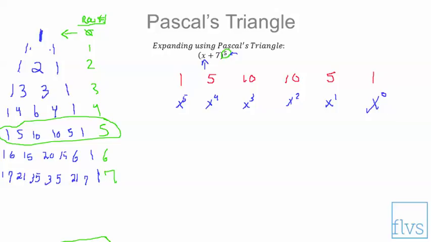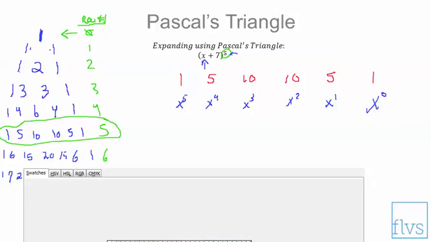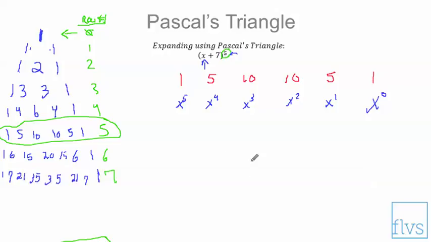So I'm going to use a lot of colors here because it's really going to be helpful, I think, in looking at the overall. All right, so my next term, 7, whatever is in that spot, in this case my example is 7, will actually count up. So it's going to start at 7 to the 0, 7 to the 1st, 7 to the 2nd, 7 to the 3rd, 7 to the 4th, and 7 to the 5th. So notice that the number of terms that I have each time matches the number of numbers in the row. So that should happen each way.